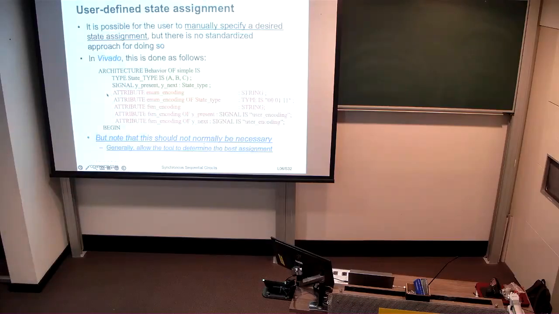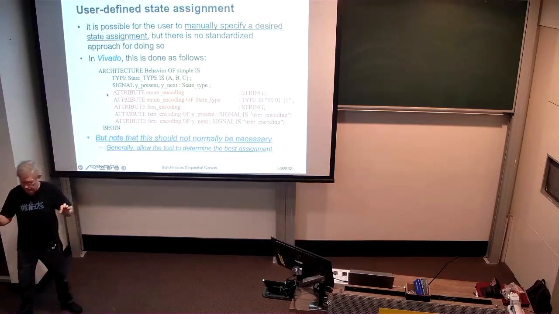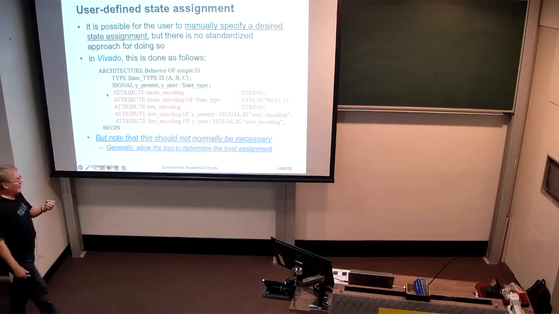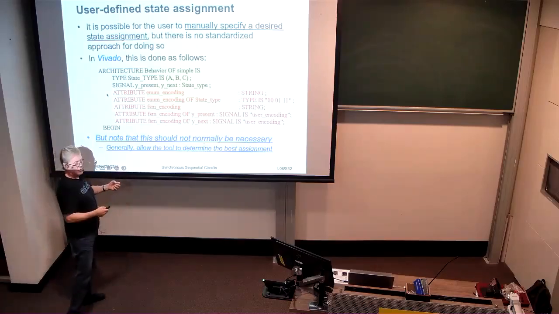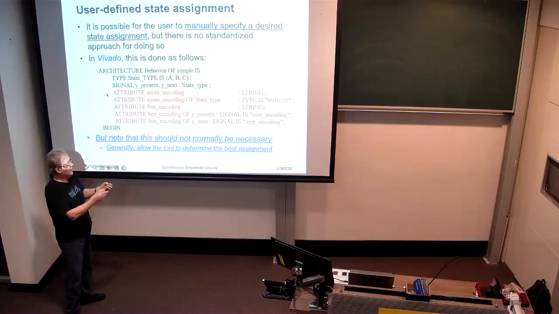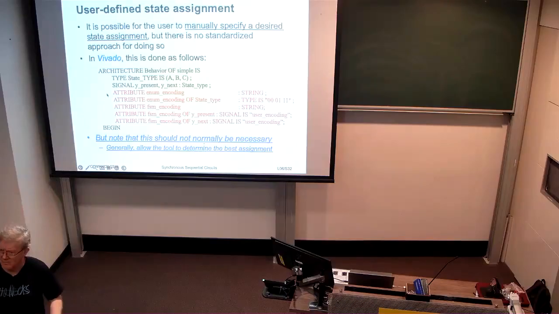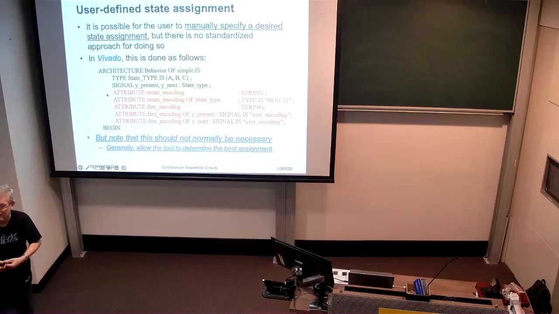All right. So if we just left it at an enumerated type, it'd be up to the compiler to figure out how many flip-flops it's going to use. And I think for Vivado, the default will be that it's going to use a one-hot encoding. What does that mean? It's actually going to use 3 flip-flops, and it's going to have the first one active for state A, the second one active for state B, and the third one active for state C. Why does it use one-hot encoding rather than a binary encoding as we've been using? Any ideas?